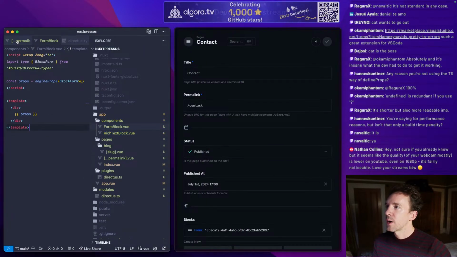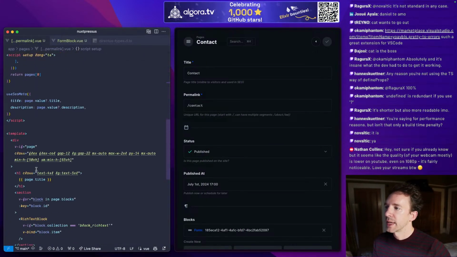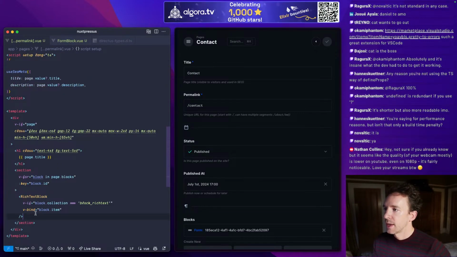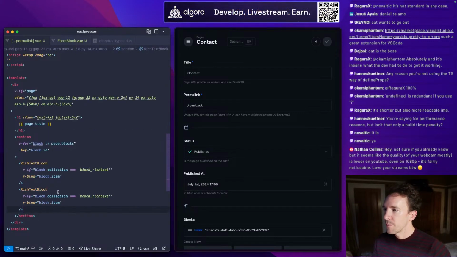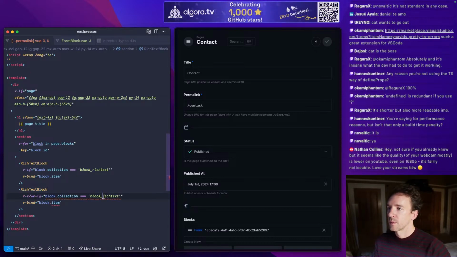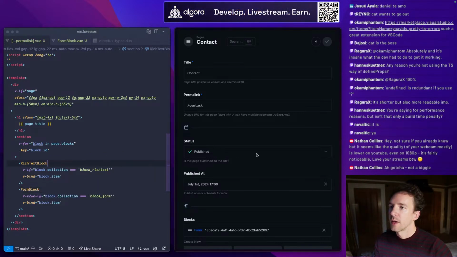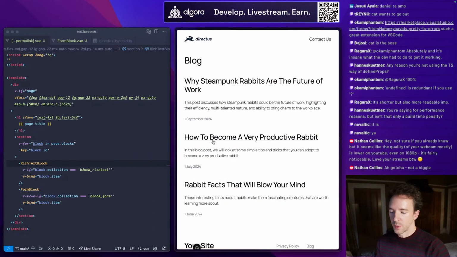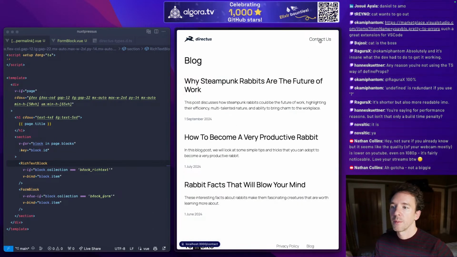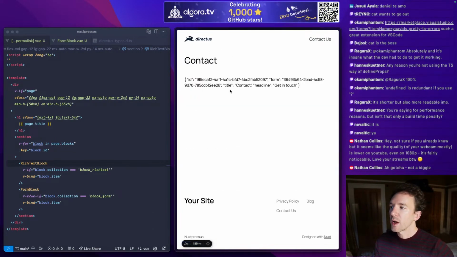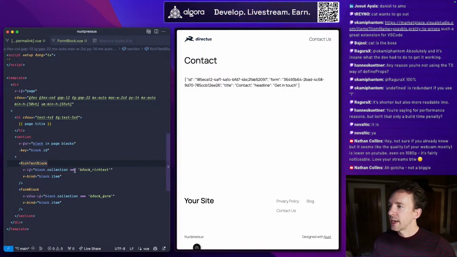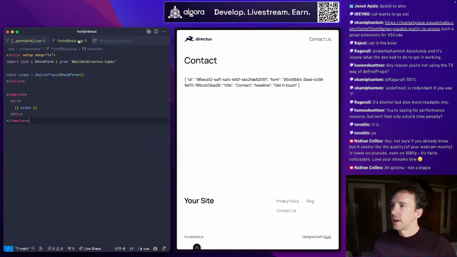And so if we now go back to our random permalink and we just say we need to render the form, we're going to render the form block, and we're going to just go directly. Oh, actually, we have a link. Okay, so here we are. We're rendering our form page, and this is the form. It's got a title, it's got a headline, and so we can handle that.